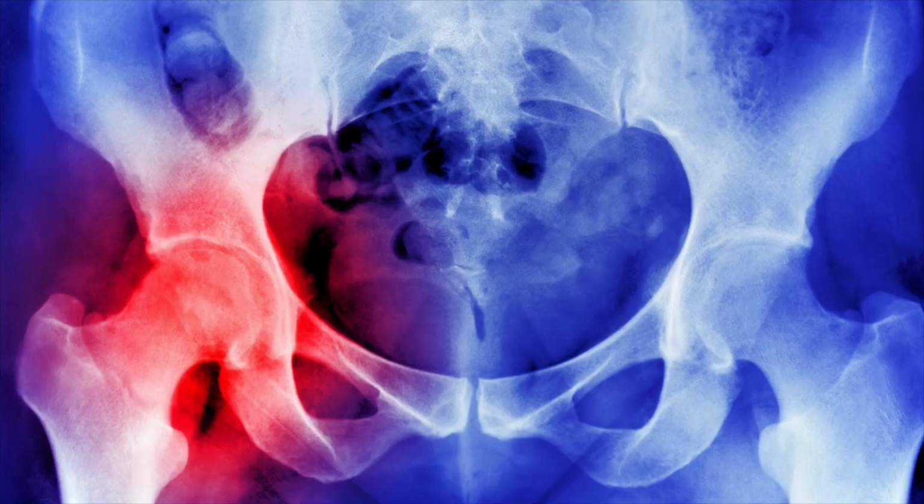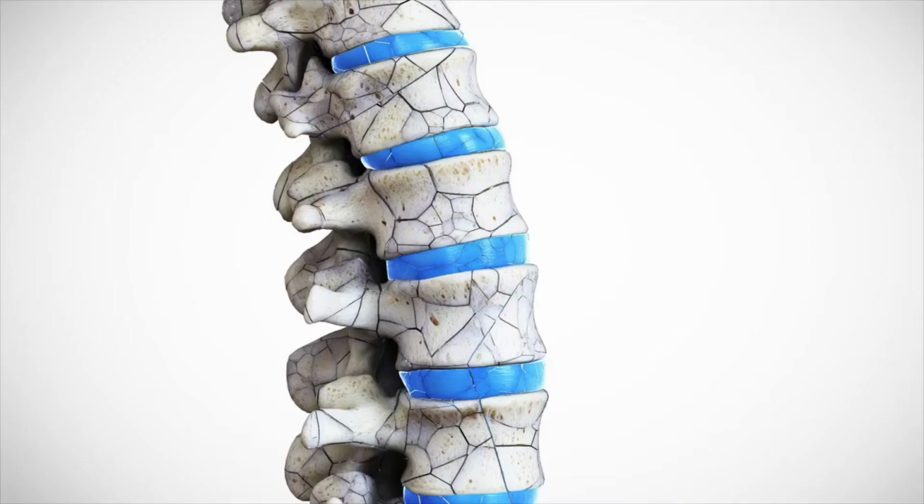The most notorious of these issues is osteoporosis, which has to do with decreased bone density. As patients take these medications over a long period of time, they are at a higher risk of getting hip fractures, spine fractures, and wrist fractures. There are some other issues that can happen, such as kidney problems, cardiac issues, and some studies show that it can even increase stroke incidence.